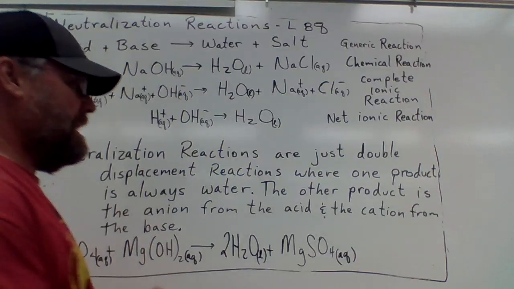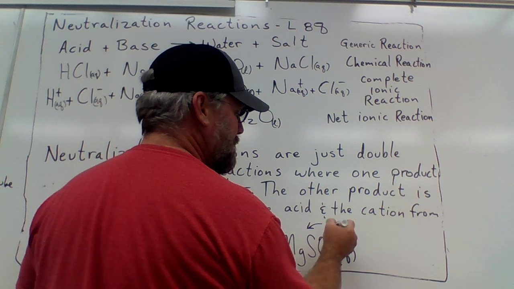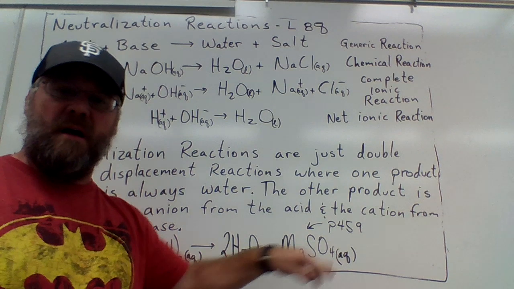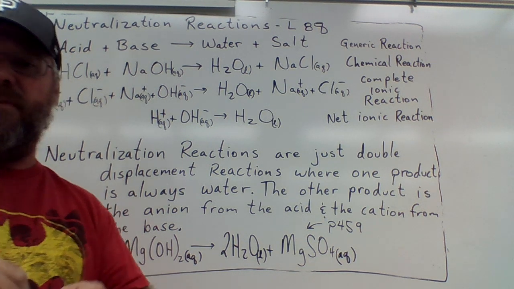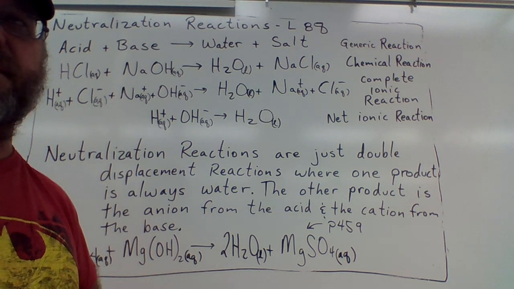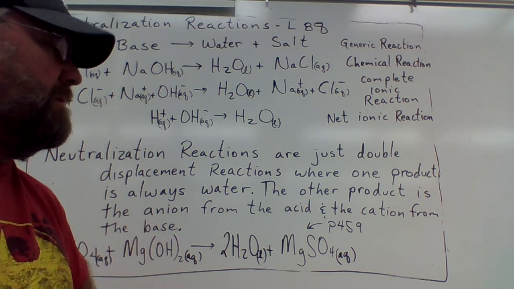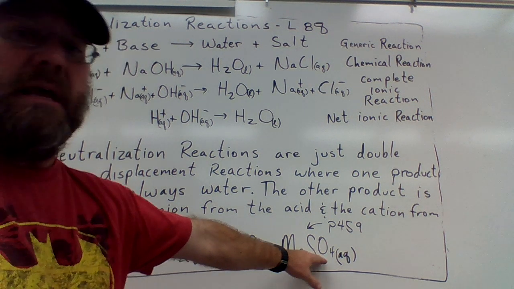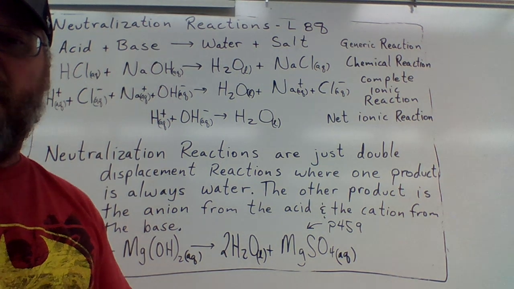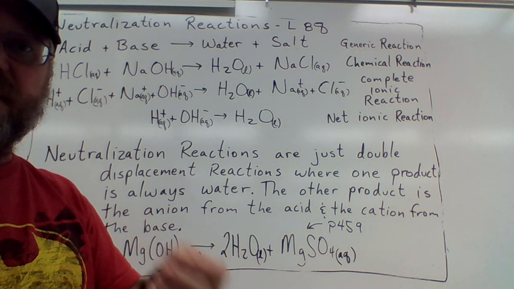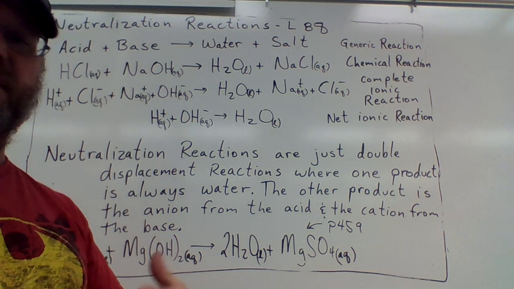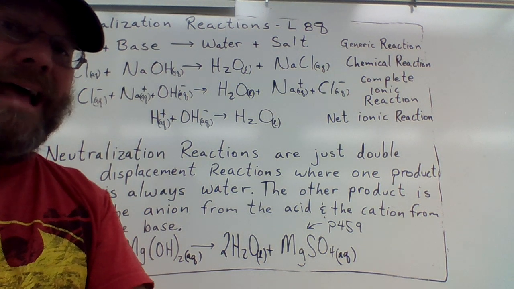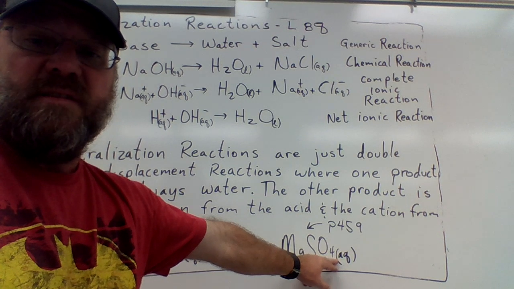They're aqueous. Again, you should be going to look at these on page 459. How did I know this was aqueous? Again, I went to the table on page 459 from our chapter 17, lesson 90, I believe it was. And we saw that there's an S. When I look at Mg and SO4 together, those are going to create an S, which is a soluble salt, which means it's going to dissolve and it's going to be aqueous. If I saw one with an N there, that N would tell me that it would be a solid.